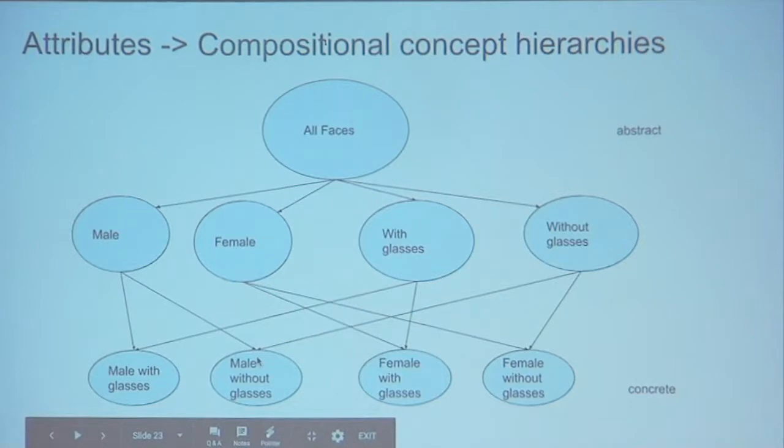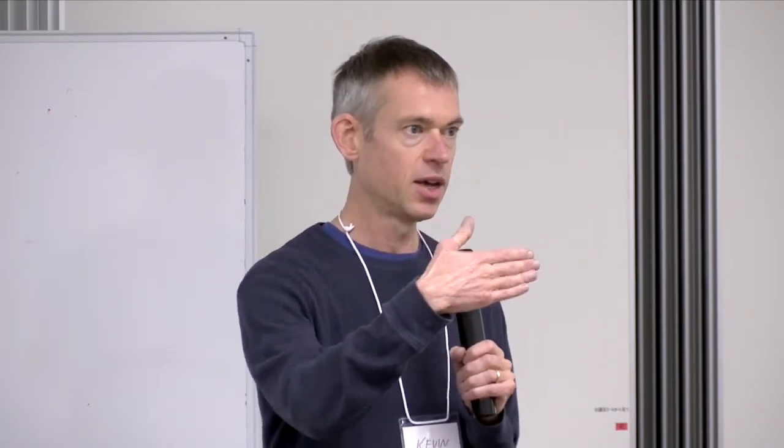And if I specify all of the bits, I have a fully specified problem. And there's still, of course, variation within this class. There are many men with glasses, right? So I expect to see some variation, but there's much less variation in this leaf node than there is in these interior nodes. And of course, this is a very entropic state, right? This is all possible faces. So basically, the analogy is like playing chords on a keyboard, right? And you can specify constraints on the model on how you want it to generate. So the difference from standard conditional generative models is that there you condition on a fixed vector and everything's always known. And here we're clamping different subsets of the bits. So I think I went over this. It's just a cartoon illustration.